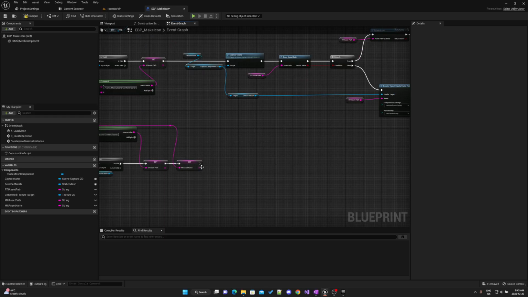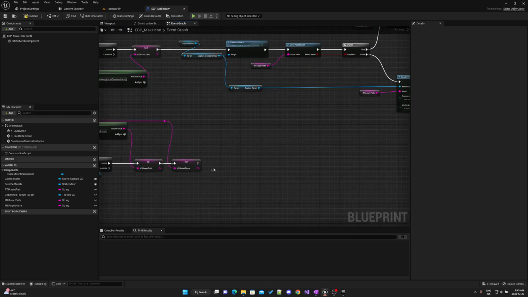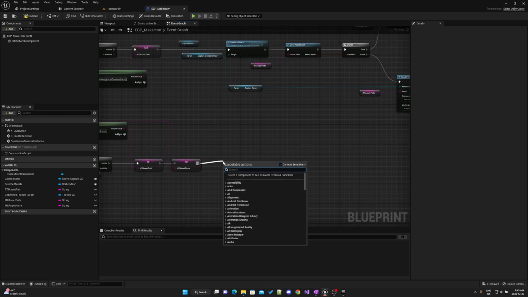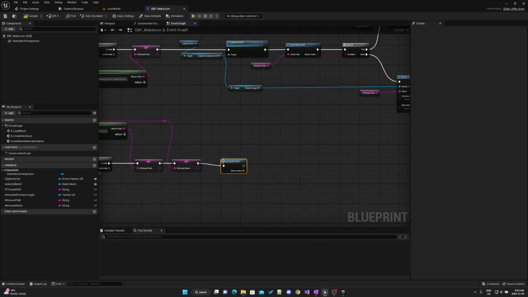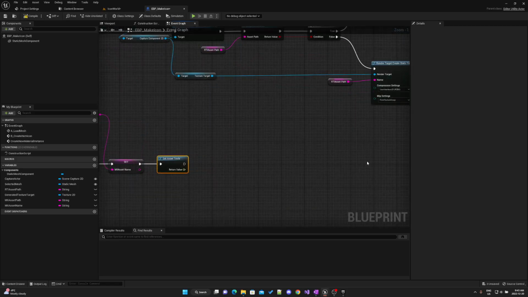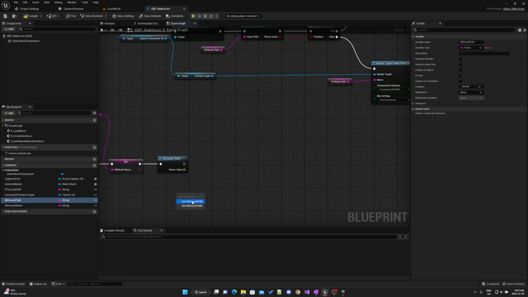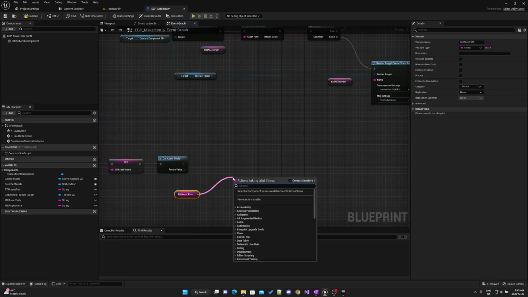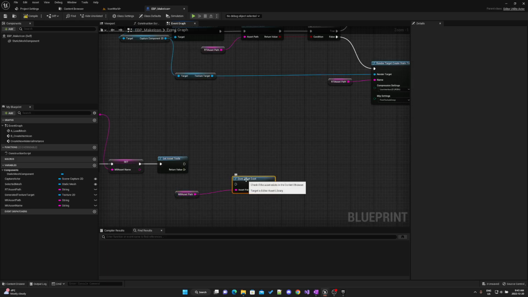So first off, we need to do a thing, and I don't know a lot about this, but I just know that this is how I got it. We want to get the asset tools. These are the things that help us work on things that are in the content browser. And then with our asset path for our material instance, we'll get that. And now we're going to see if it exists. Does asset exist?